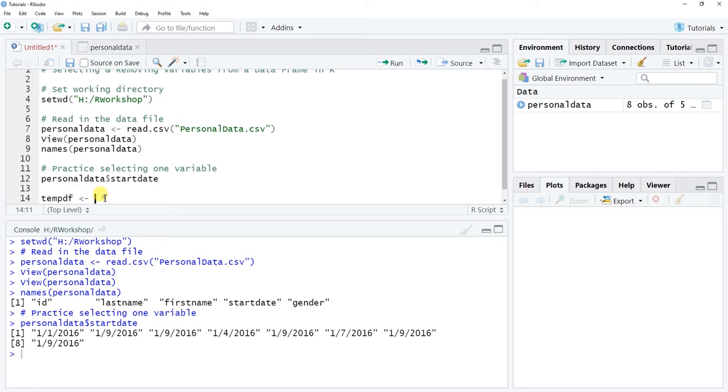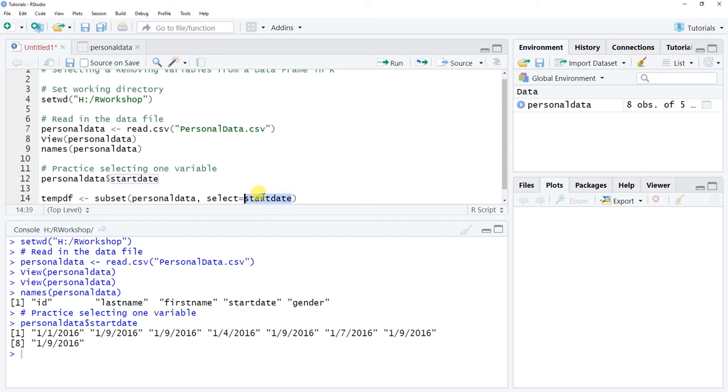And we'll use the left-handed arrow operator here so we can assign the resulting subset and selection that we're doing. We're not actually subsetting here, we're actually selecting, but we're using the subset function, if that's not confusing enough. But we'll use that subset function. First, we specify the name of the data frame that we wish to apply to this function, which is personal data. So it's this data frame object here, comma, and then we're going to use the select equals argument from the subset function. Okay, and so this is where we're going to be selecting variables as opposed to subsetting cases. And then we will just simply enter the name. I'll just copy and paste it here.